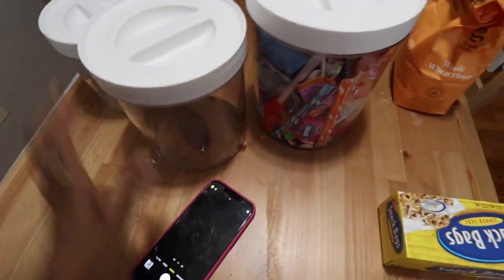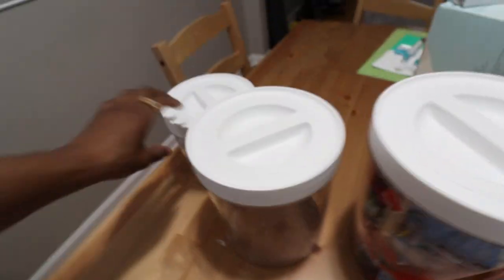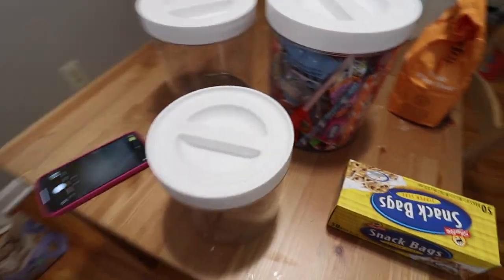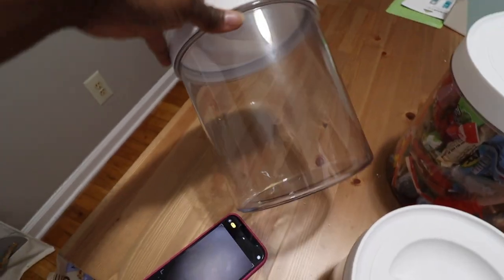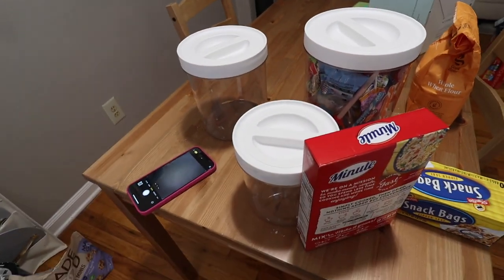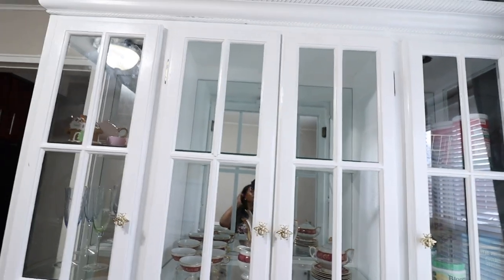All right, so I do still have these containers as well. Clearly this one is filled with all of the candy, but this one did have rice in it. So I'm gonna put the rice in here. I'm not quite sure what I want to put in this one. I have pasta, unless I put the rice in here and the pasta in there. I could probably do that. And then I will just put that up at the very top.